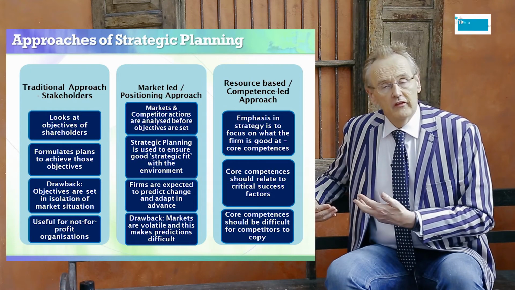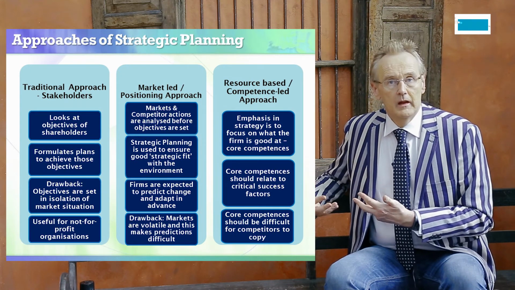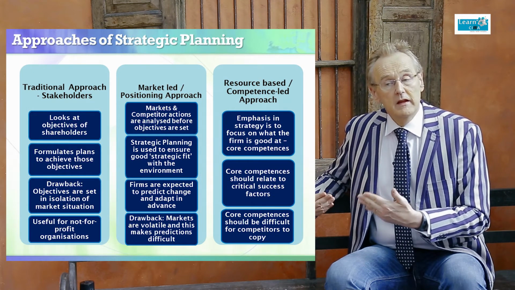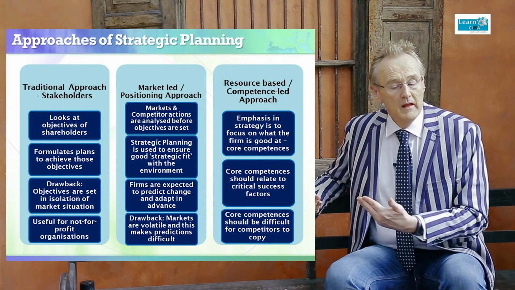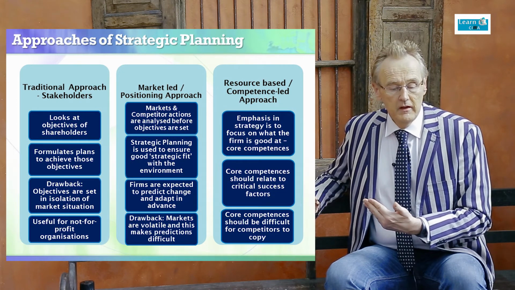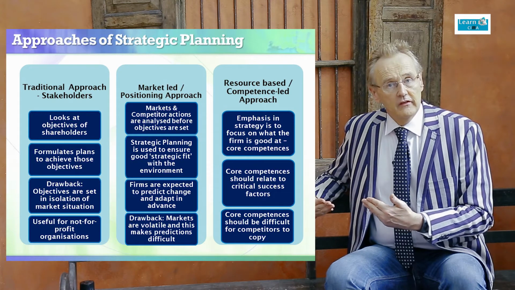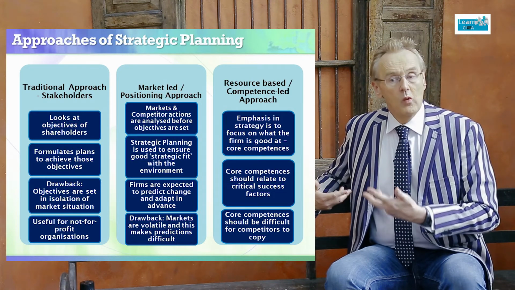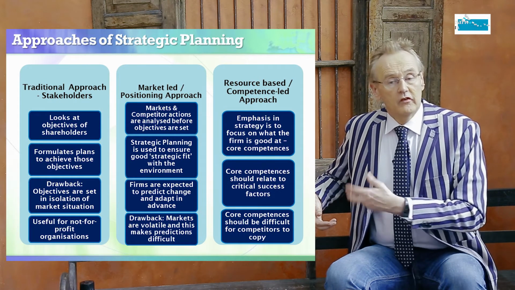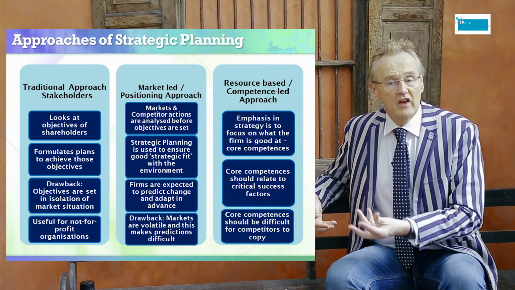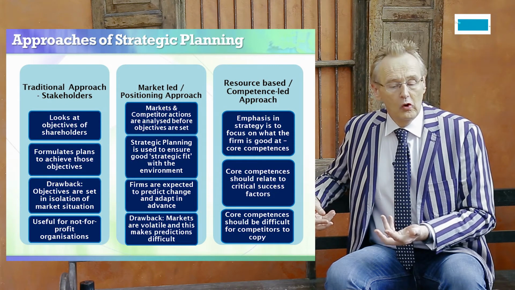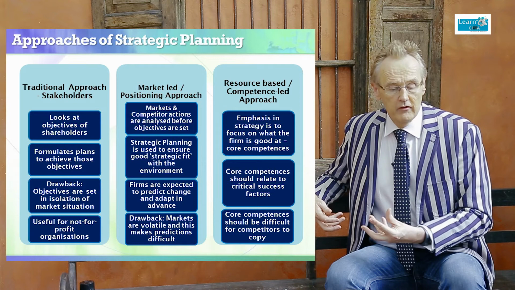The positioning approach has its origins in marketing planning. In marketing, as you may remember from E1, the key thing marketing seeks to achieve is making products that satisfy customers' needs. Now, this was generalized in the 1970s to a general concept of strategy. The idea of strategic success is the company fitting with the requirements of its environment. So a marketer would say, well, our products must satisfy the customer, whereas for an accountant they would say, our profits must satisfy a shareholder. And no doubt the chief legal officer would say that our activities should be compliant with the law. But the organisation has to fit its environment.